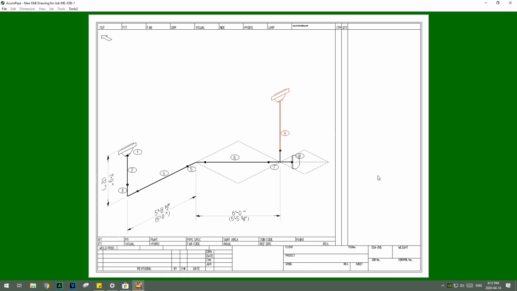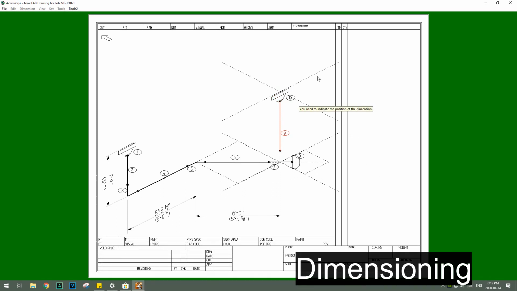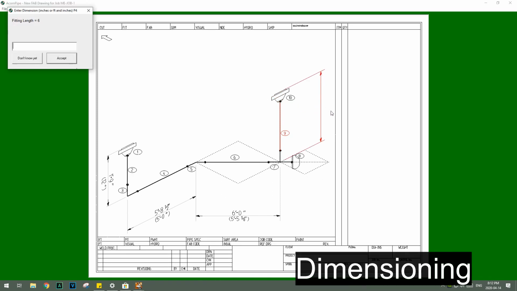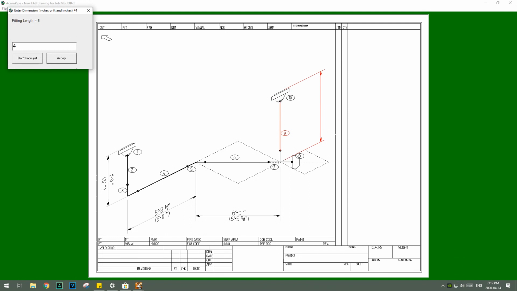If I wanted to make that a little bit smaller because it went through a reducing T, I could. Most companies aren't too concerned about that. I hit enter. It wants to know my dimension. 4 foot 3 space 5/8.